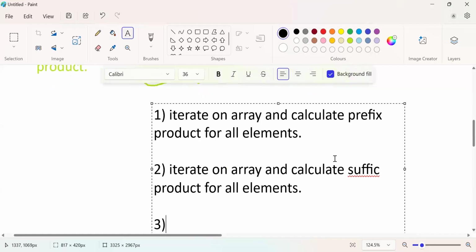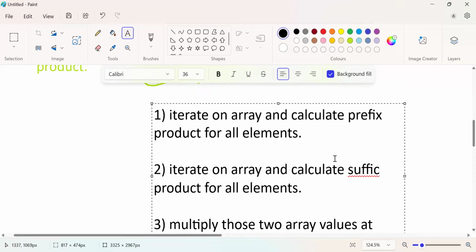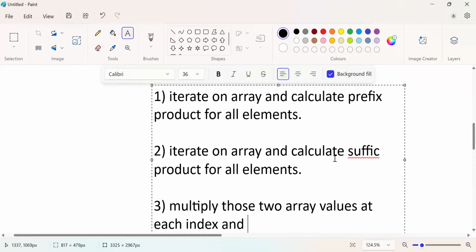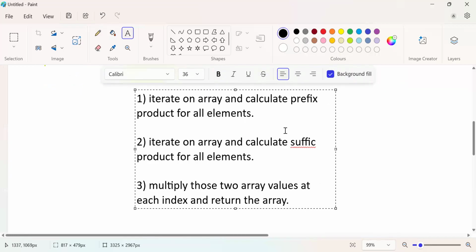Next thing is multiply those two array values at each index and return the array. So this is what we need to do, guys.